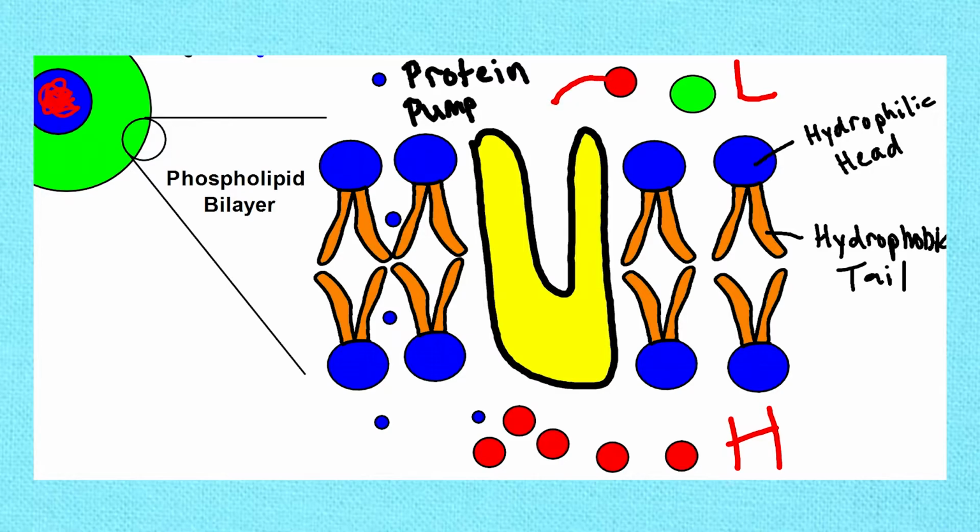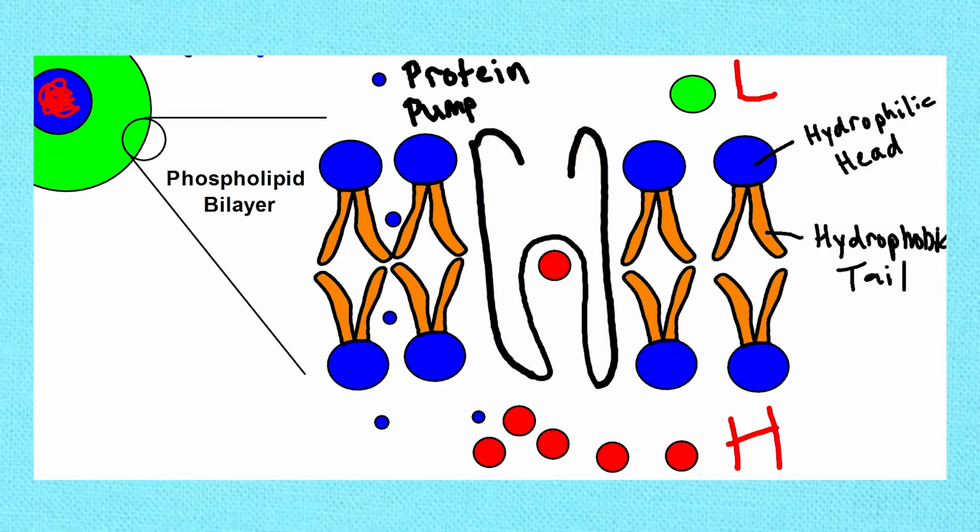So the protein pump is going to grab our little red guy, and then he is going to force him, just like our bike pump, into the rest of the cell. It's going to kind of flip the part that's open and the part that's closed, and push it into the cell, almost acting the same way our cell membrane did in endo and exocytosis in the other active transports. But it's facilitated by a protein.